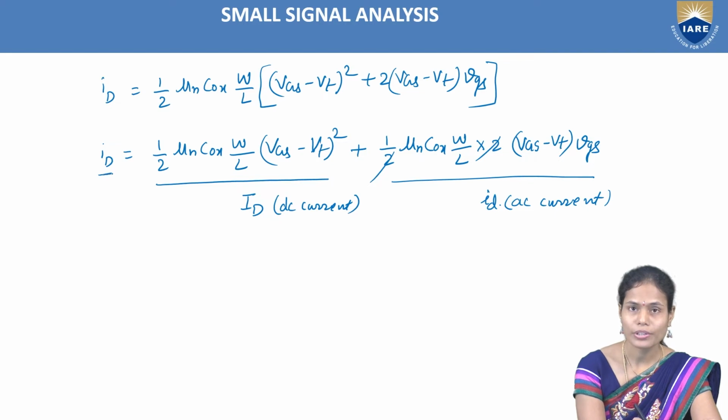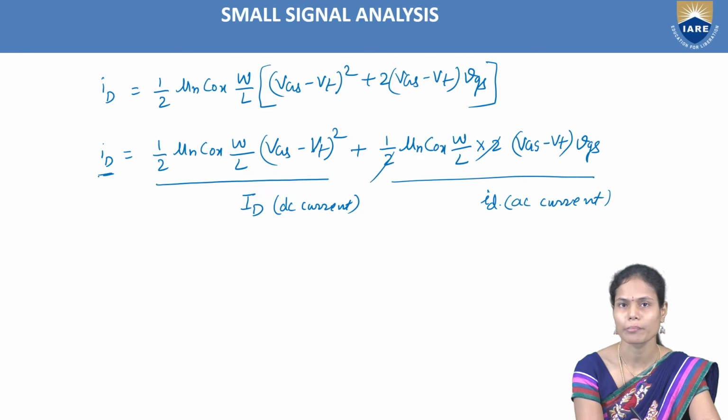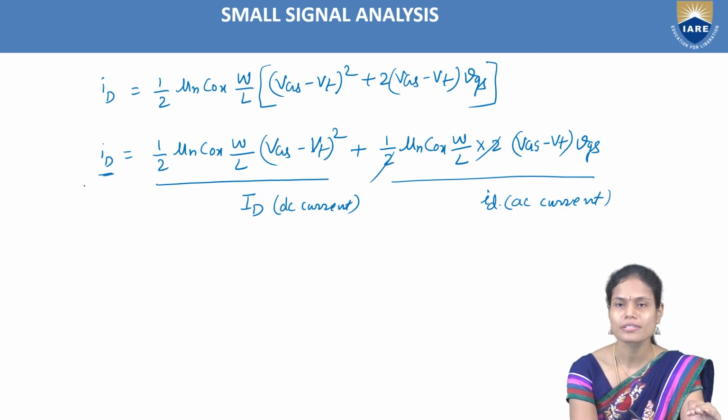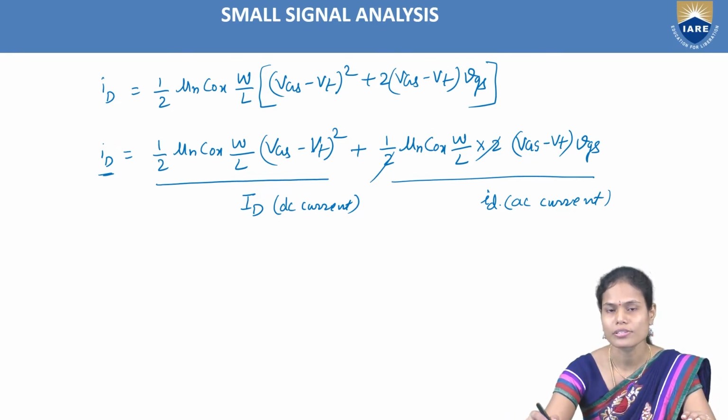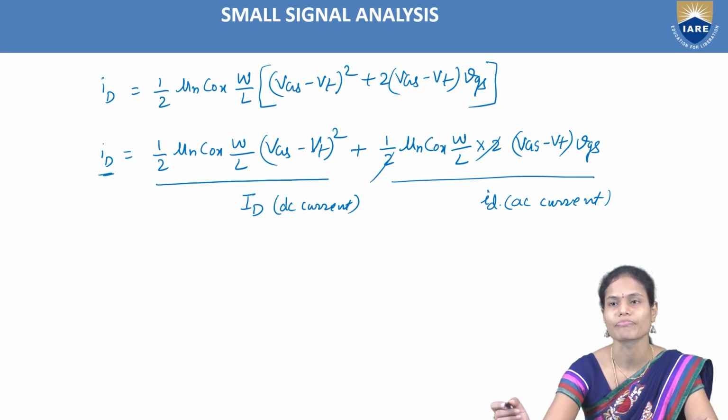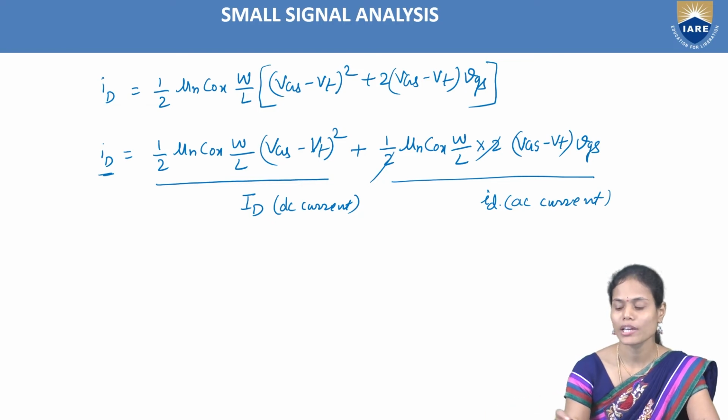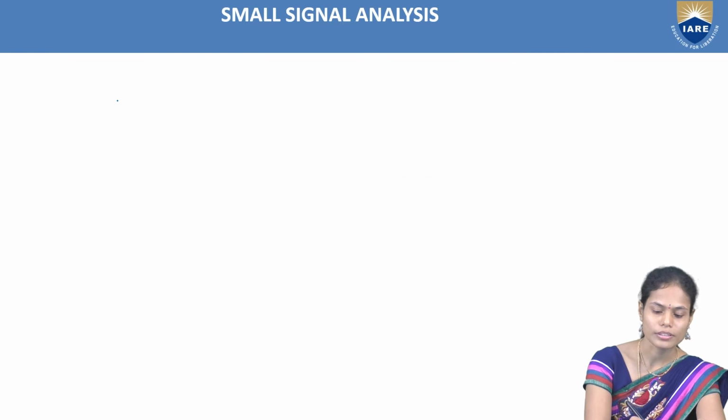So this particular current is the mixed signal current. Capital I D, small i capital D, means this is a mixed signal current, that is the combination of DC current as well as AC current. But while doing the small signal analysis, the name itself indicates that we will apply only the AC signal. That is, we are going to consider only the AC signal current to draw the small signal analysis. So that's why I am going to consider the small signal current equation now.